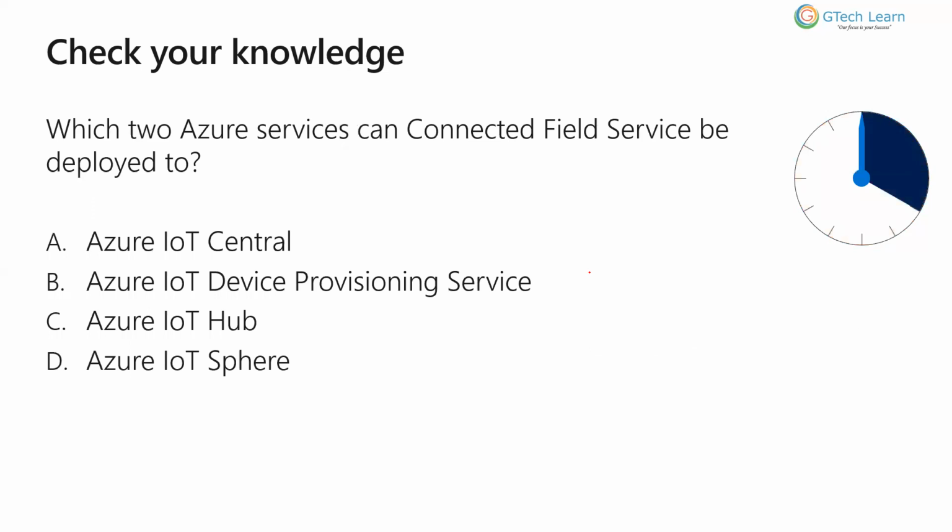The next question we are having in line is, which two Azure services can the field services be deployed to? Is it option A, Azure IoT Central? Option B, Azure IoT Device Provisioning Services. Option C, Azure IoT Hub. Or option D, Azure IoT Sphere. So let's get your answers on the chat box and let me start the timer now.